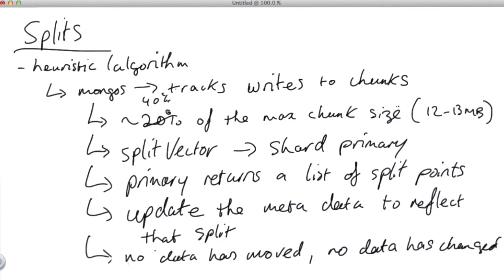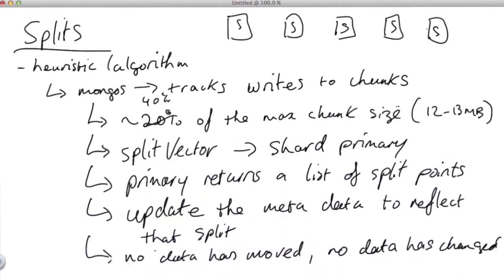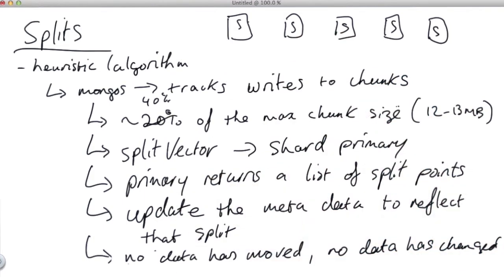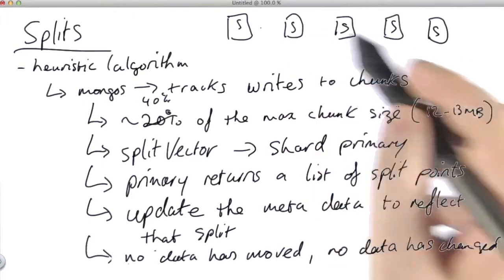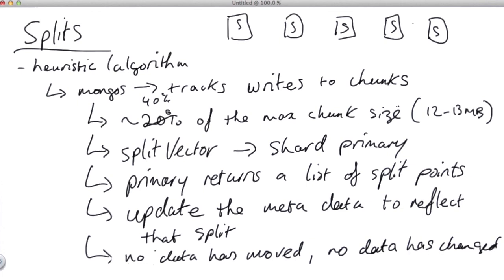Now the one thing that some people miss here is that there can be lots of mongoses. They're all going to be doing the same thing. They're going to track how much data is written to a particular chunk. Once each mongos sees 20% of the data has been written to that particular chunk, it will send the splitVector down to the primary. Only one of them will actually perform the split. They might all try to do it at roughly the same time. If you've got a very even distribution of writes across your mongoses, you could have multiple mongoses attempting it at approximately the same time, but only one of them will actually perform the split, and after that the rest will refresh their cache of config data and restart all the tracking once the split has been done.